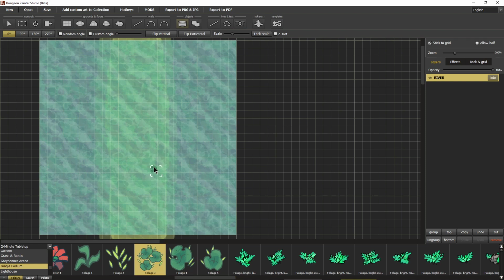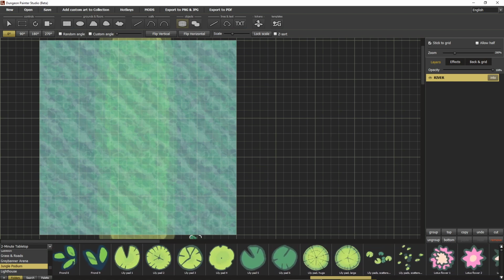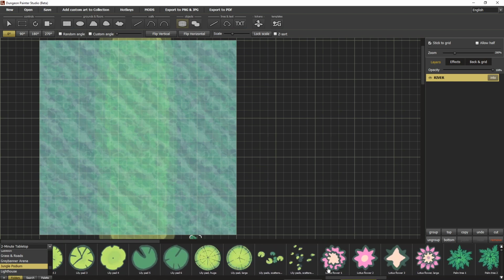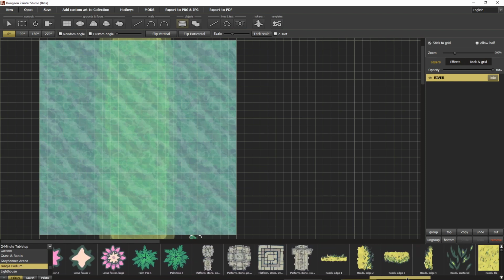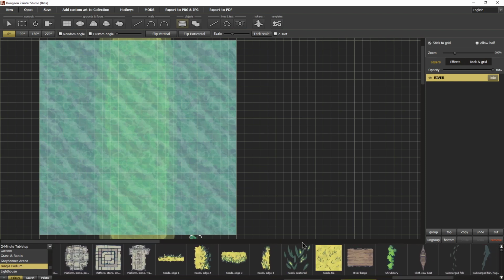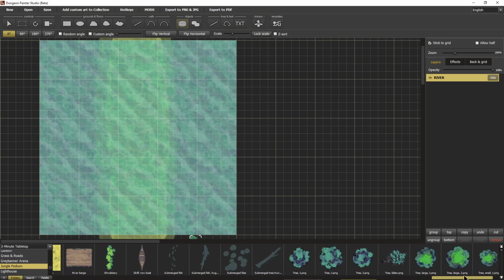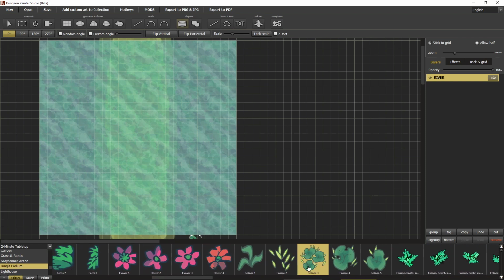One, because there's a bunch of lily pads and there's big lily pads. There's scattered lily pads. If you saw my last one, I went really thick. I don't know if I'm going to go that thick this time. There's also reeds, and there's some reeds earlier too. These kind of reeds.